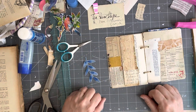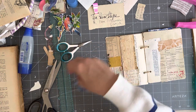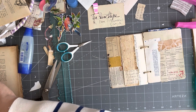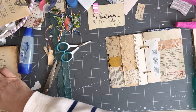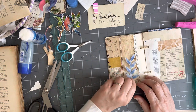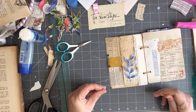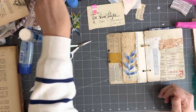Yep. And what glue am I going to use? I will use my Giotto glue. See how we go. Hopefully I got glue everywhere. I certainly got glue all over on the wrong side of the thing. Stick that on there. Now, where's my little card? It has to be here somewhere.